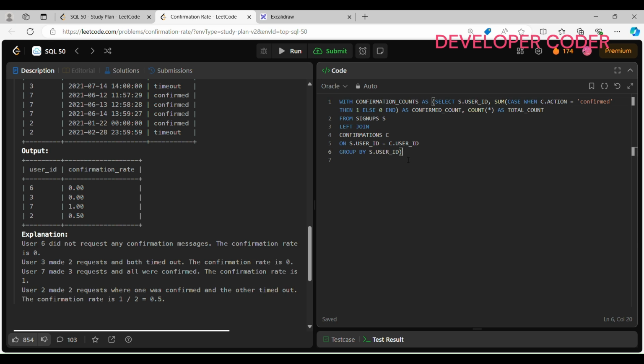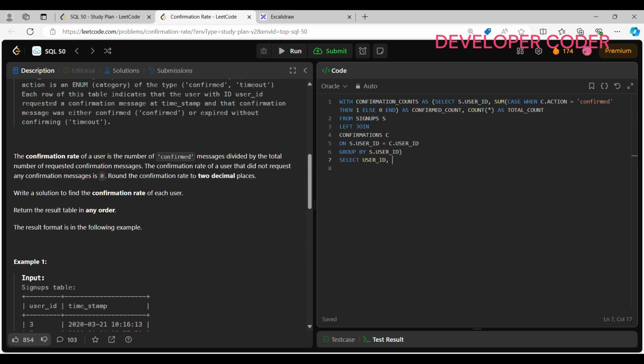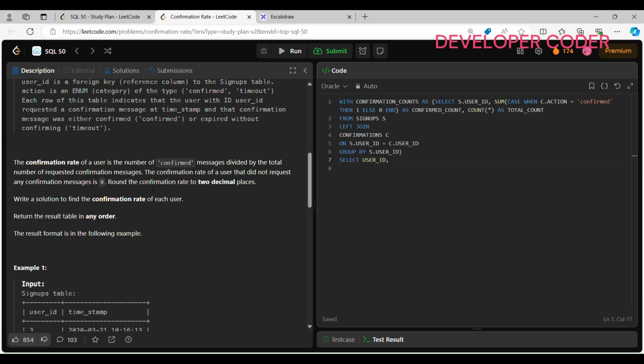So now what I'm going to do here is write select. What we are returning is user ID, so here I'm just going to write user_id. Then after that we have to return, but one more thing is mentioned, that we have to round the confirmation rate to 2 decimal places.